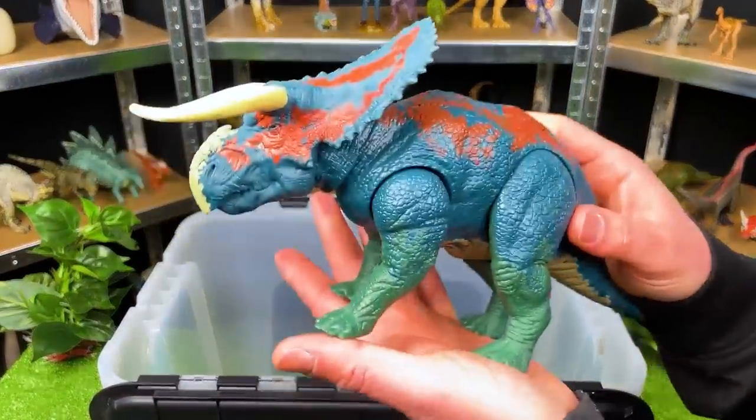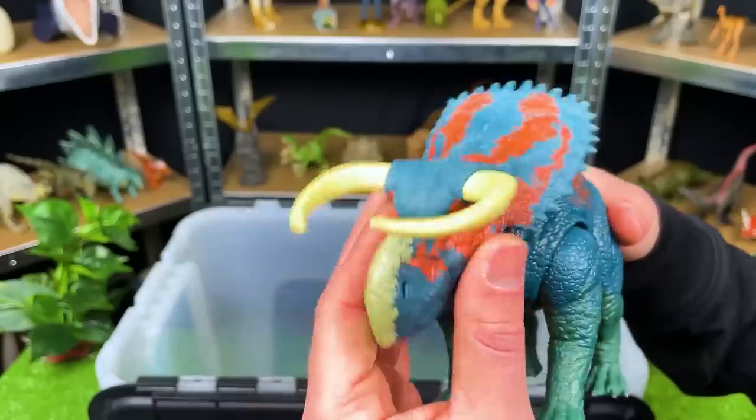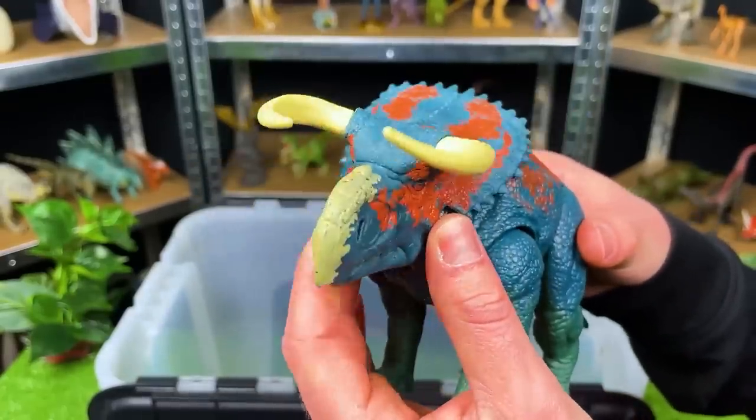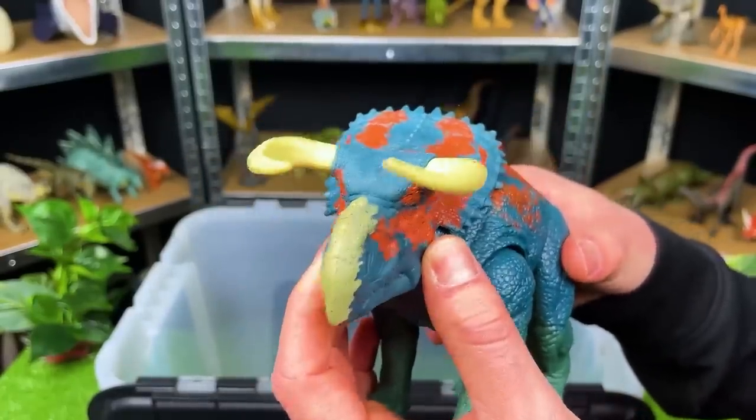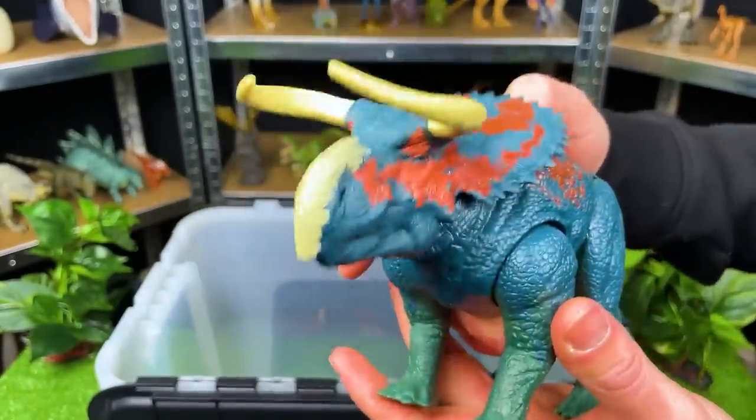Look at this giant dinosaur. This is a Pseudoceratops, and check out those giant horns. They kind of look like the horns of a bull, don't you think, in a way? That's really cool. And we've got the action buttons up top as well.